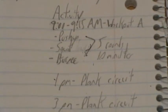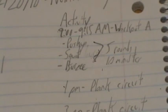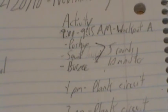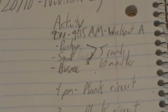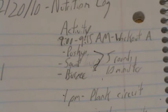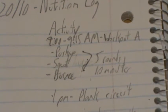your off-day workout. So with that, I've done a 10-minute time circuit: push-ups, squats, and burpees, 5 rounds of each. Say I did 8 reps of each. And that's just my basic record for the day. So I see that, and maybe the next time I do workout A, I'll look to get 6 rounds, and I'll look to beat that score. But just by keeping a basic representation of what you did, you can see that this is my score, this is how I did.